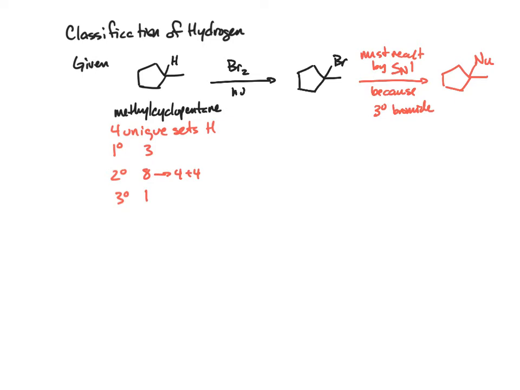So looking at that starting material, let me ask another question. I'm just going to redraw it down here. You take that starting material, you treat it with chlorine and light. Chlorine's much more reactive. So my question is, how many monochlorinated isomers could you get from that starting material? What's the maximum number of monochlorinated isomers?